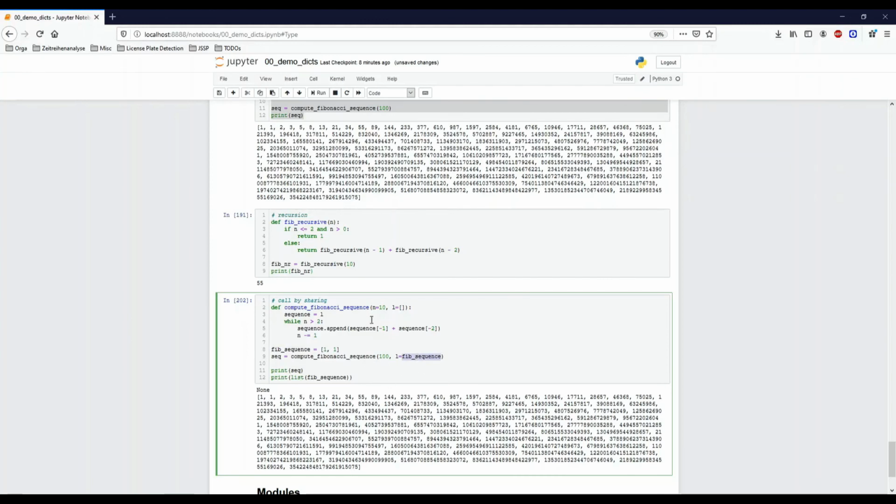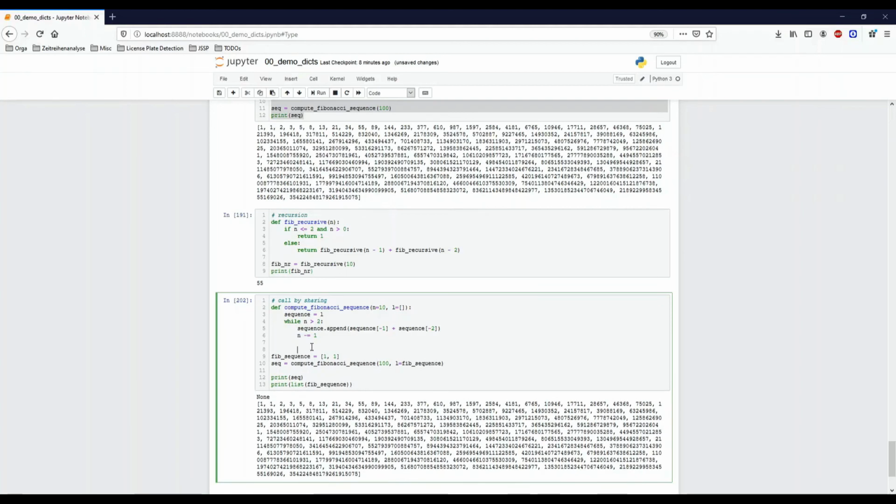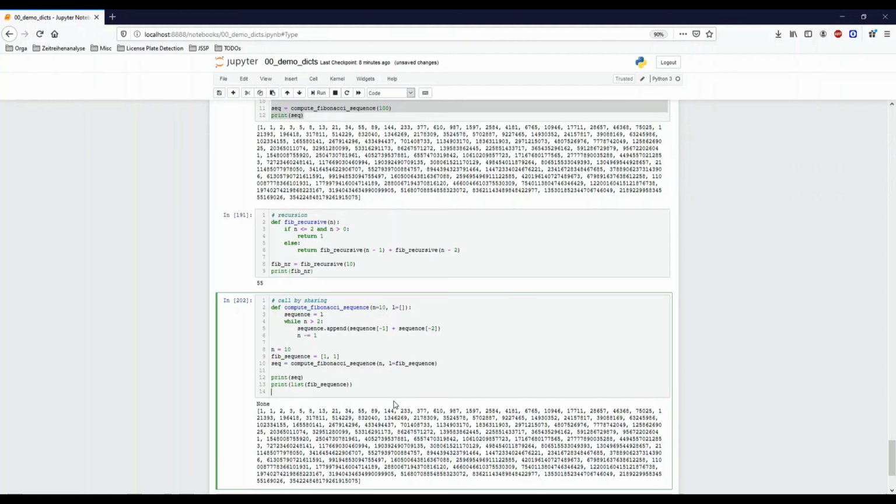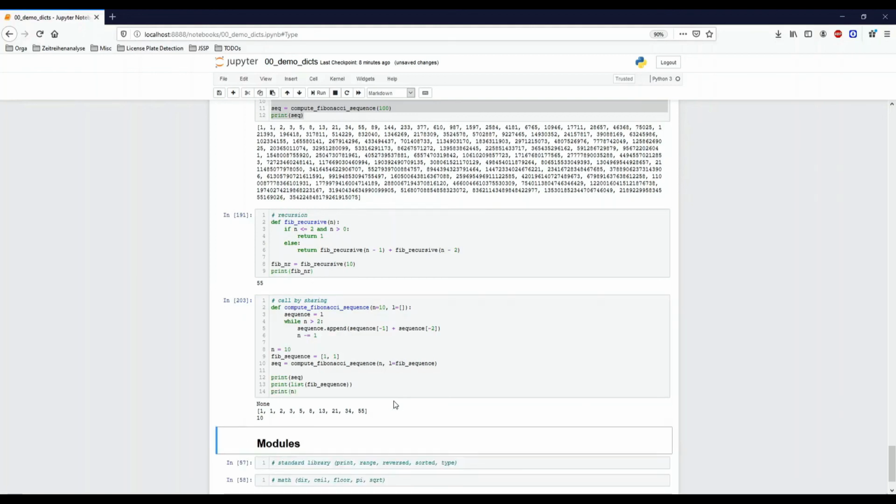On the other hand, n, if we modified it, and we did, still nothing happened to it. Let's do that for n. So, n is equal to 10, and then instead of passing 100 there, I'll pass the variable n. And now let's look at what happens to the value of n after the function call, and you'll see that nothing happens to it. n is 10 as it was here.